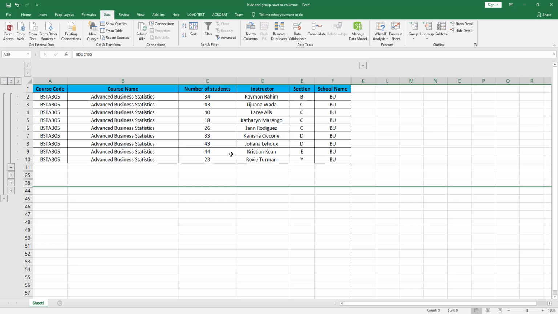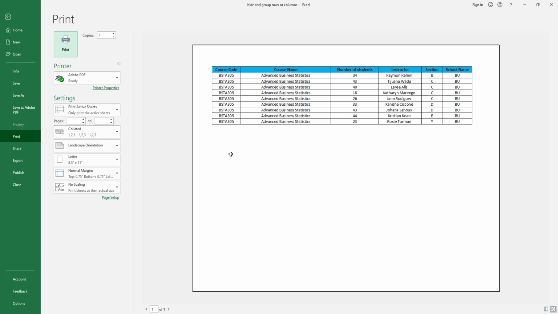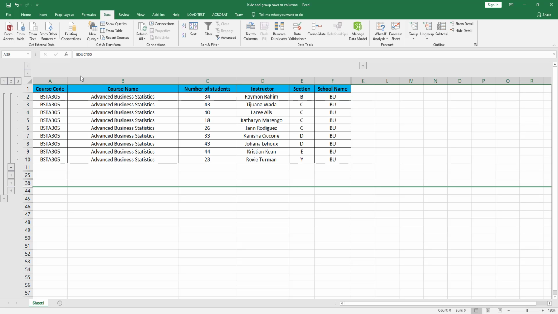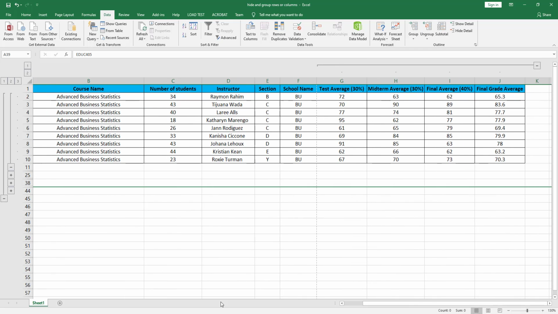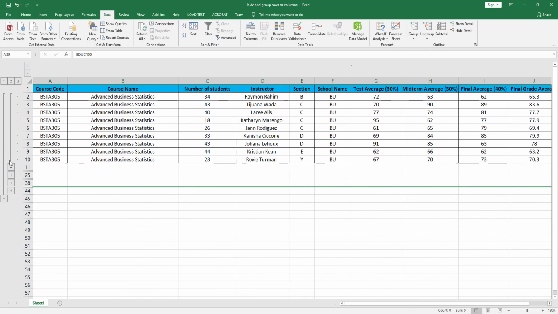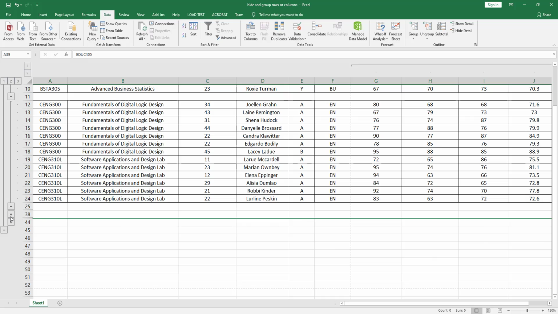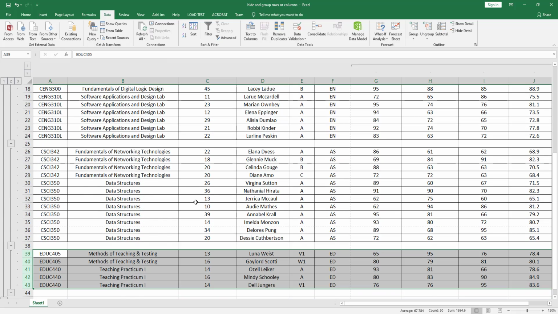So let's do this. Hold on the Ctrl key and click on P. So you can see it will print preview only the visible rows or columns. Let's go back to the worksheet and let's show all columns and all rows here.